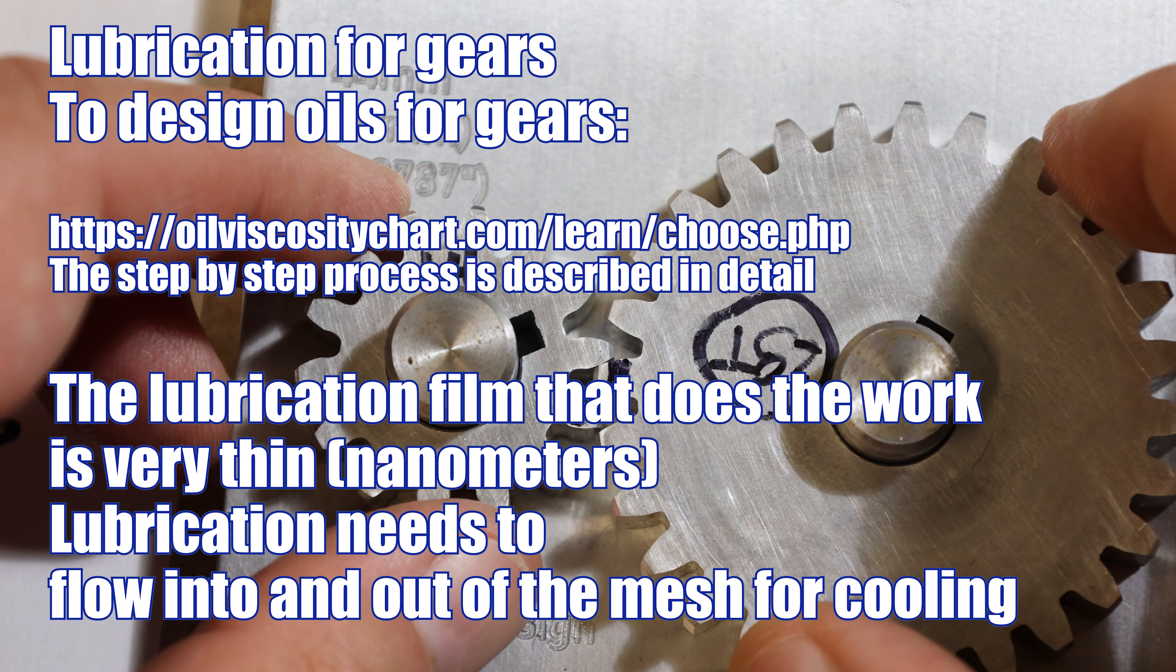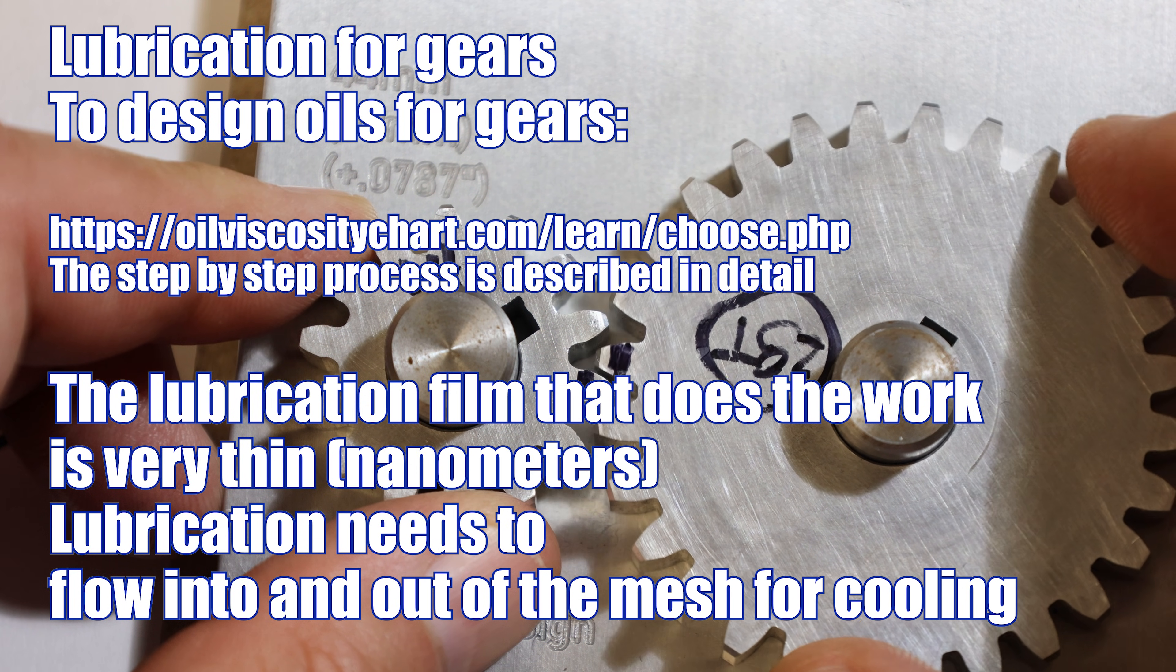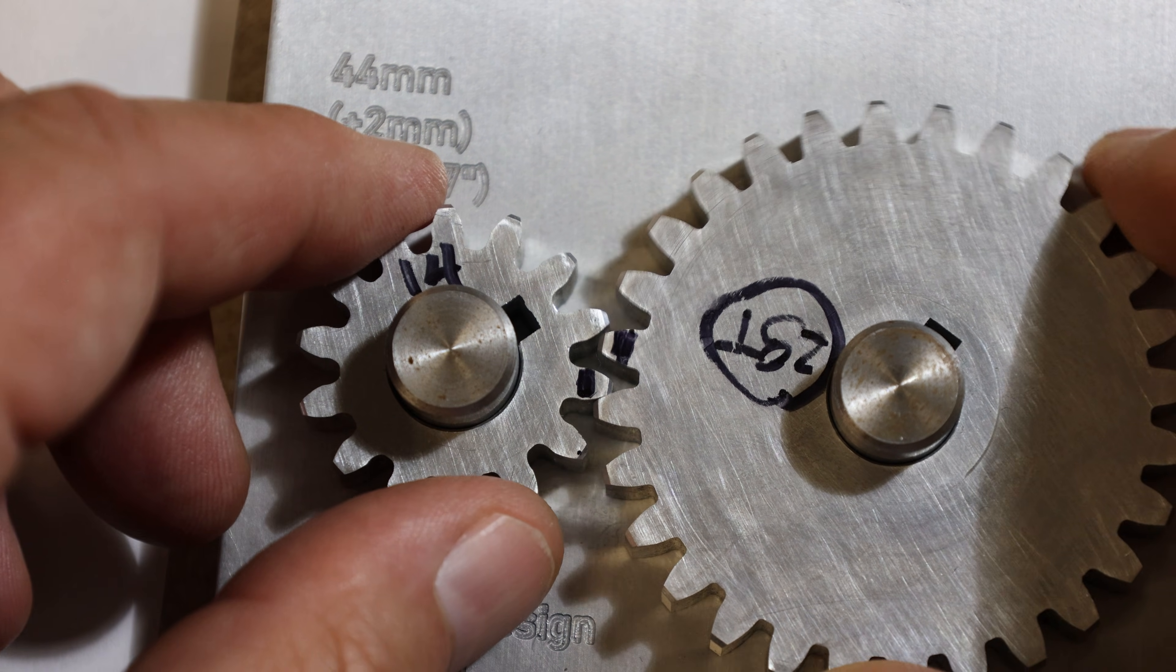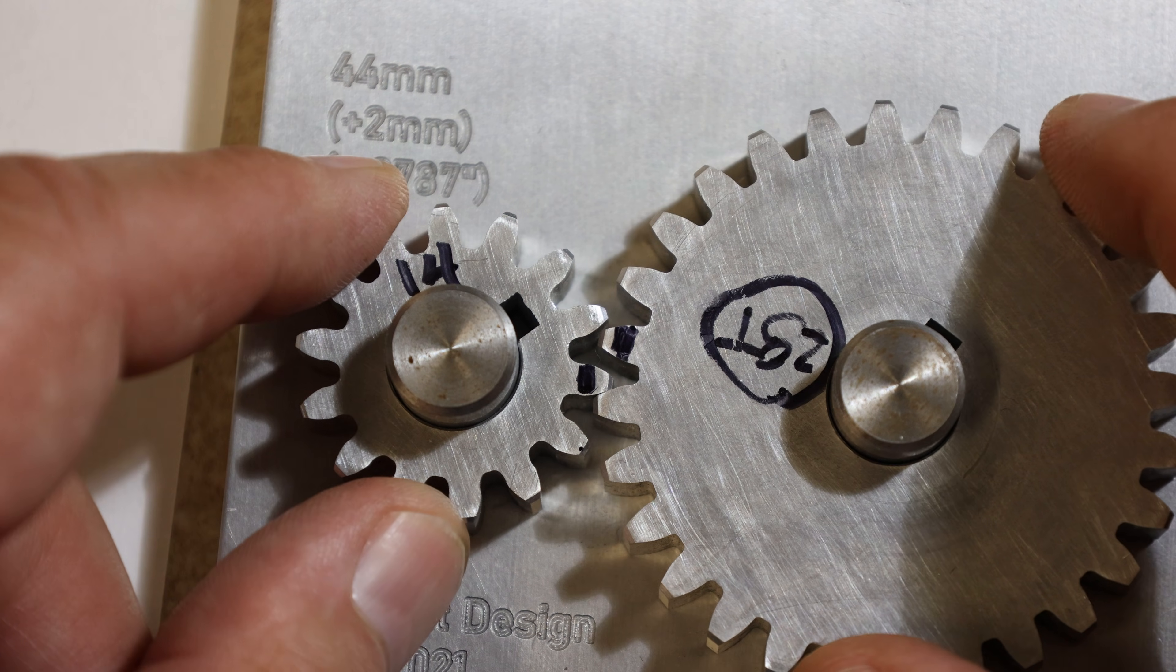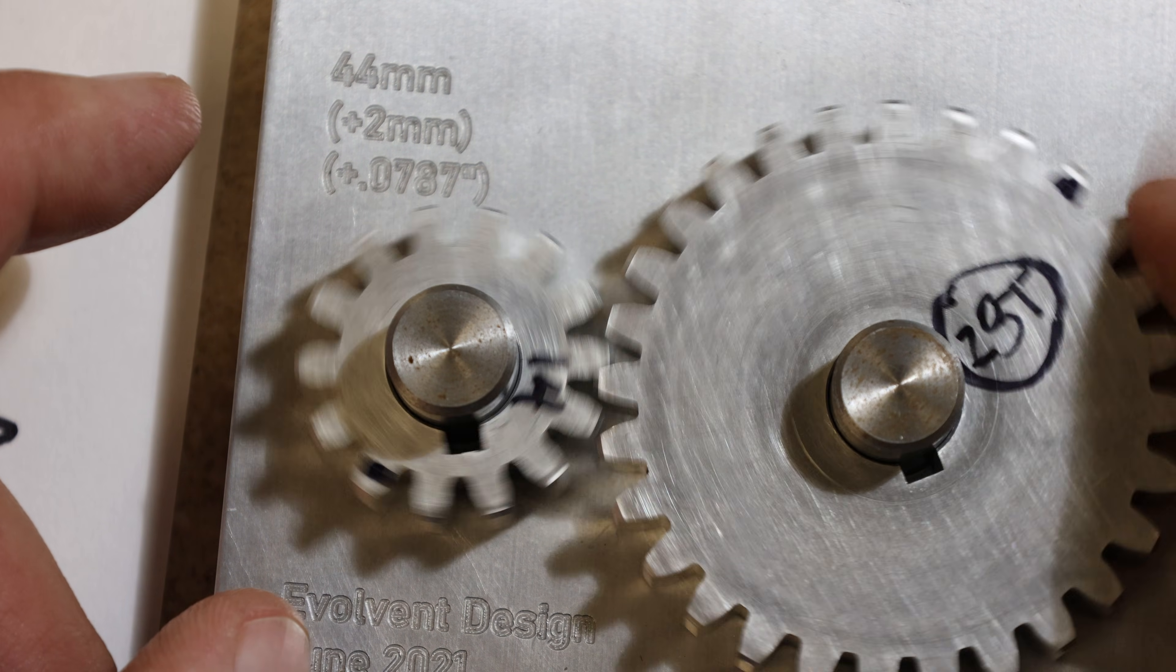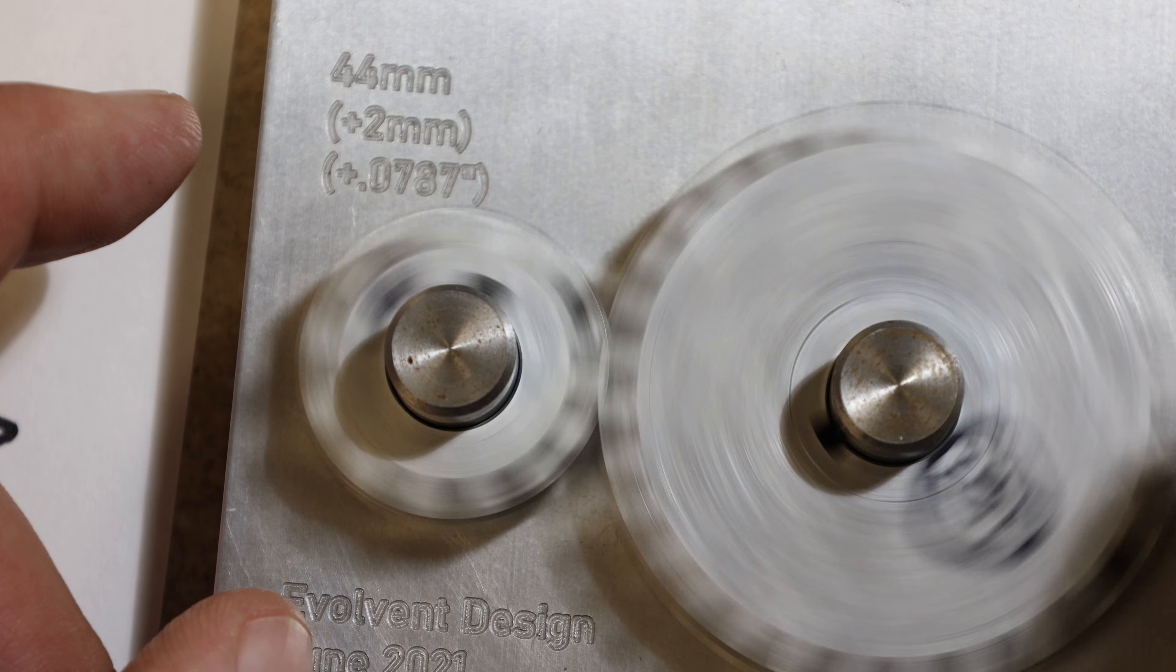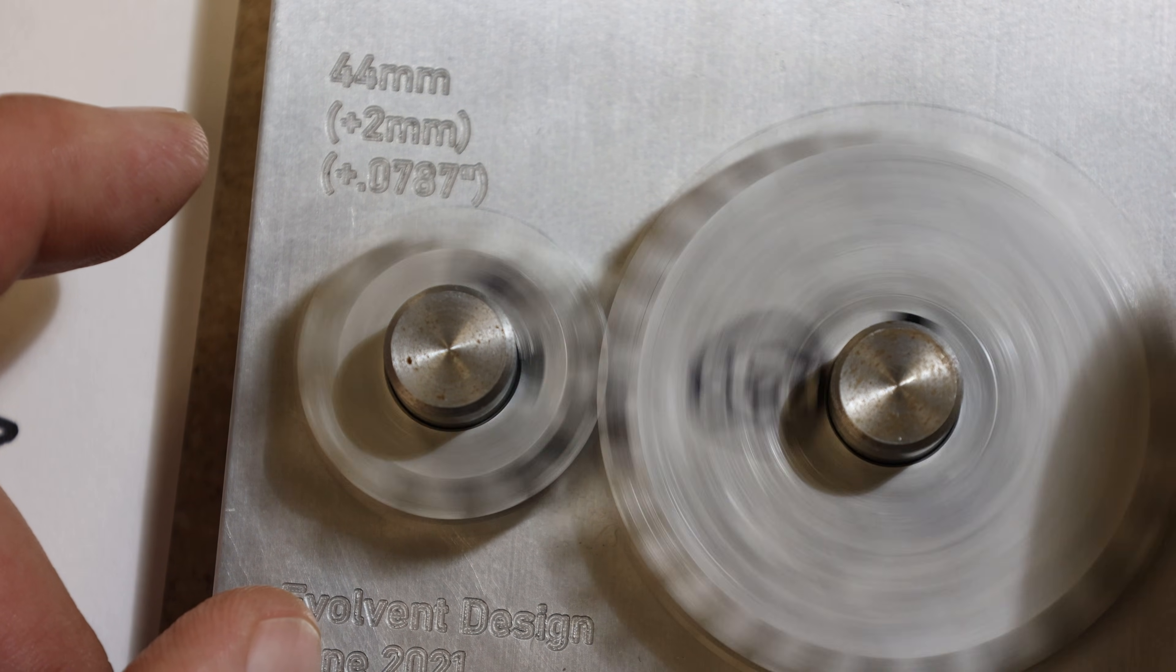And let's bring those back around together. And you can see the tips of these teeth are very far apart. And the backlash is enormous. These will tear each other up. If they spin okay, they actually are starting to kind of rattle together. They'll end up vibrating and tearing each other up.